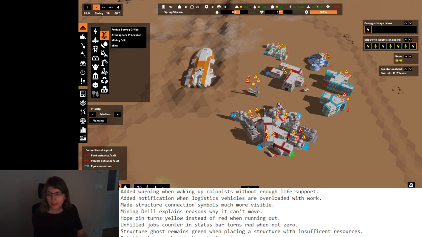Yeah, then there's the unfilled jobs counter here in the status bar that now turns red when there are unfilled jobs, because basically you want all of them to be filled at all times, so it's easier to see that you don't have enough workers.